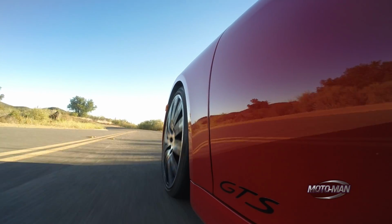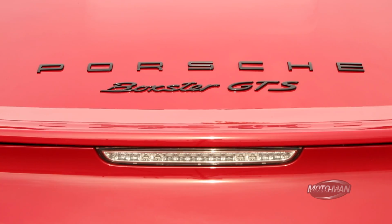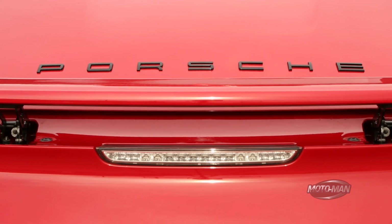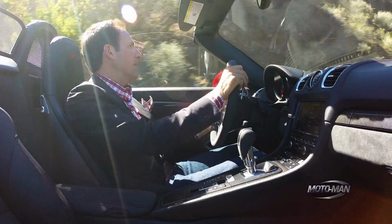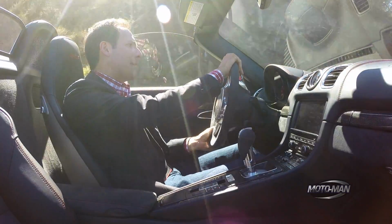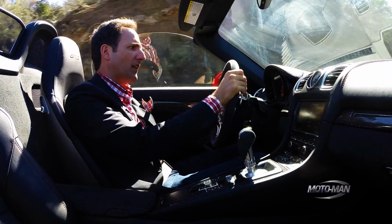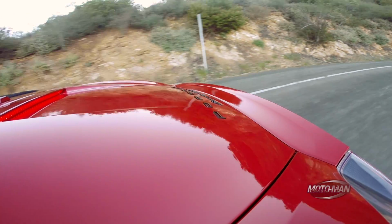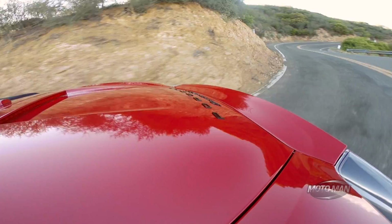The suspension gets stiffer. The spoiler in the back, instead of being speed activated, it is fixed in the up position. In the 911 Turbo S film, we talked a lot about that Sport Chrono, so you can go back and check that out. But in summary, the engine mounts are adjustable. I know, very cool, which makes the whole car stiffer, which makes it handle better, and on straights it also makes it faster.